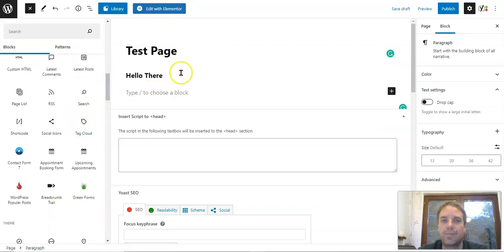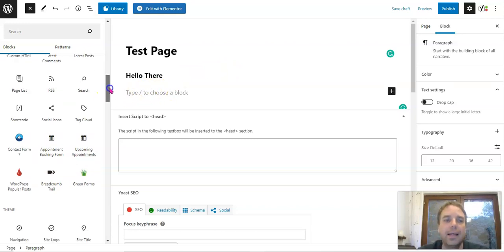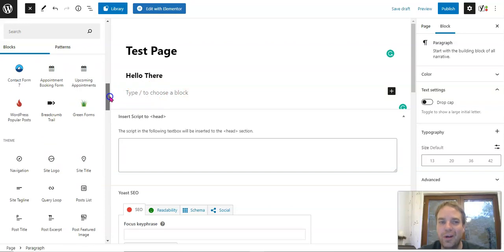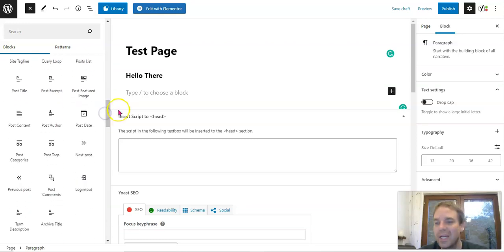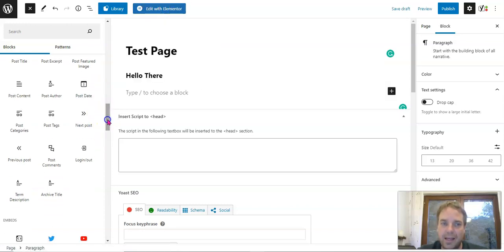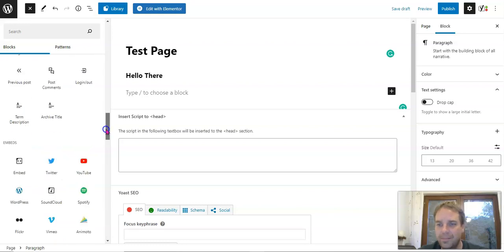Of course, Elementor is a little bit more advanced. You can make the layout a little bit better, but it doesn't make such a difference. So I would say, if you only want to provide information and don't need the functions Elementor gives you, then Gutenberg is enough.